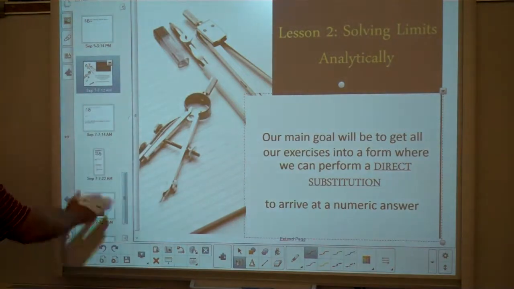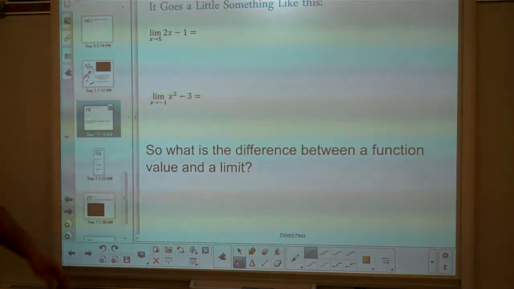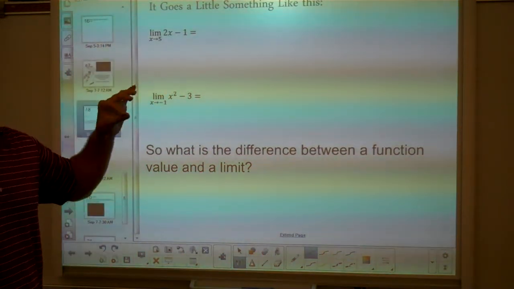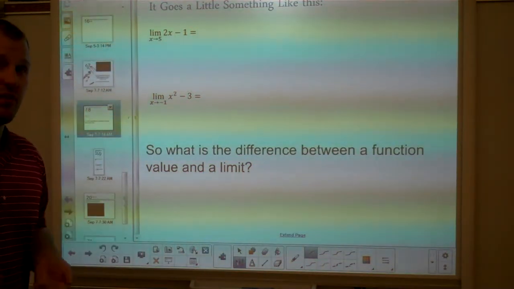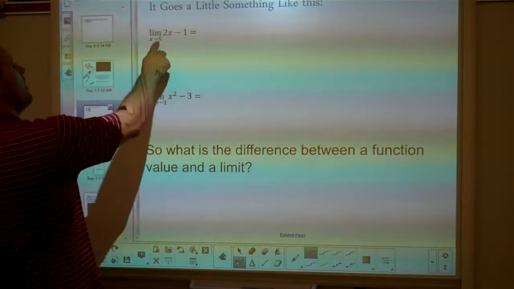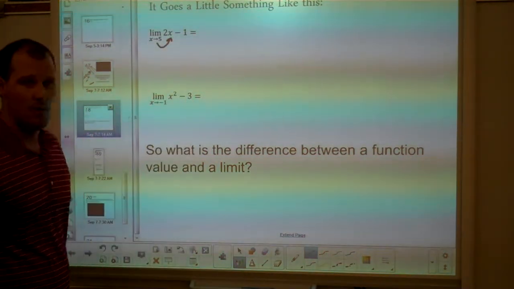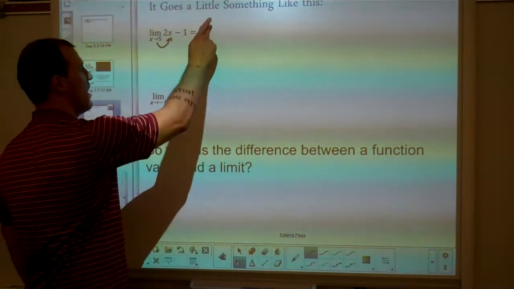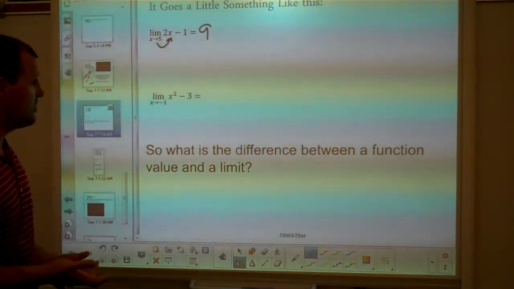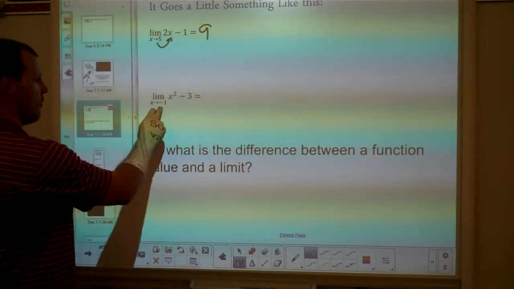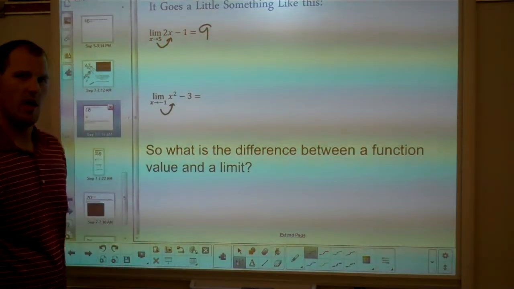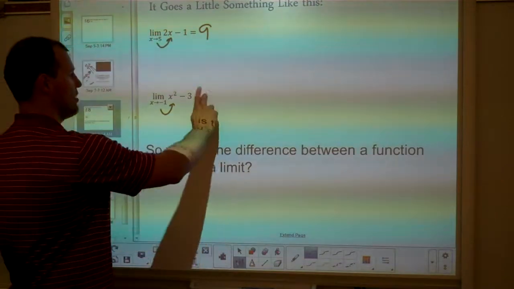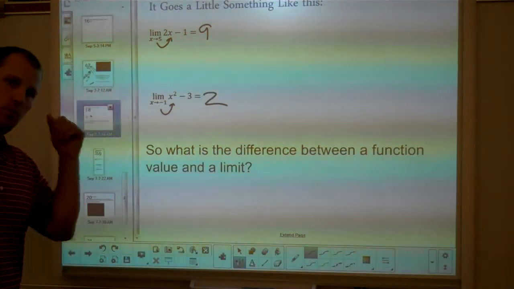So let's get started. Okay, this is what I'm talking about when I say that we really want to do a direct substitution. Unless something goes horribly wrong, usually division by 0, then we can just go ahead and pop that little number right in there, and I think you can probably figure out that 2 times 5 minus 1 is 9, and that's all it is. That's all there is to it. Next one, same thing. Can we plug it in? Yeah, seems like we could probably square a negative. That's not a problem. Negative 1 squared, seems like 1. 1 minus 3 is 2, and boom, we're done.